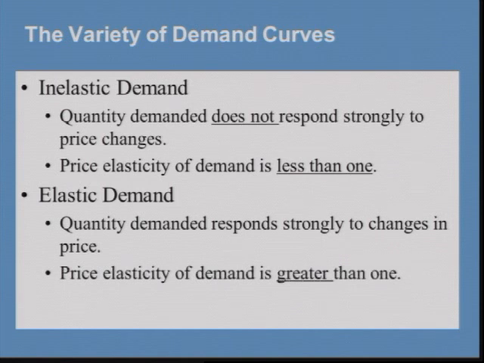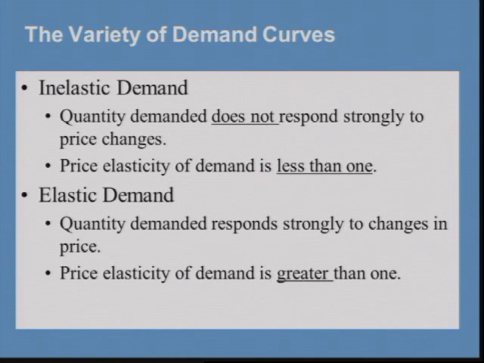Okay, so I said if I had a heart condition and I had to take this particular medicine, you're going to have to pay the price of that medicine no matter what it is, right? If it's a life and death type of thing. And so when you're not able to change as much, when the quantity of medicine that you buy doesn't change when the price of your medicine changes a lot, we call that inelastic demand. Inelastic demand. And the price elasticity of demand is going to be less than 1. Again, if you look on your formula sheet, does that make sense?